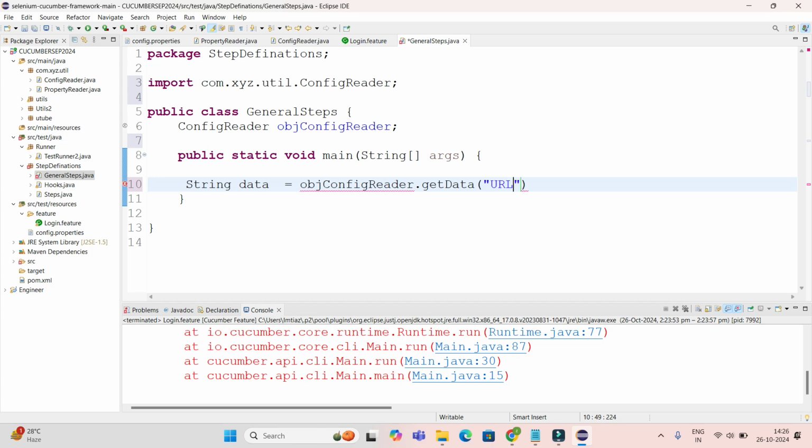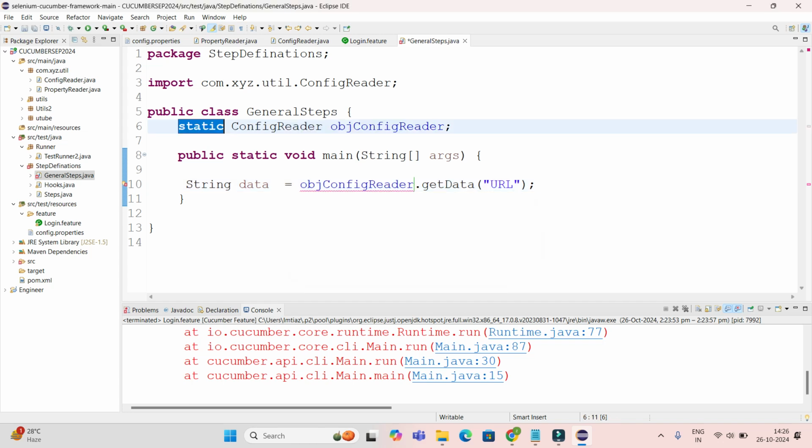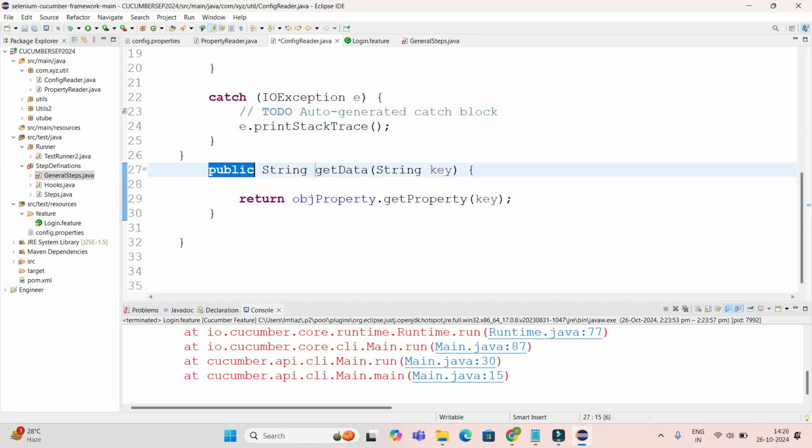Whatever you want to access, pass it here, semicolon. Yeah, you have to make it a public method because you are accessing it outside of the class.